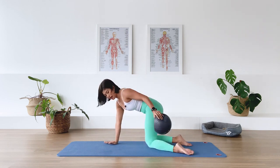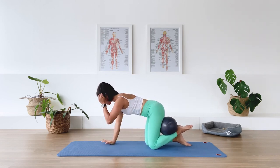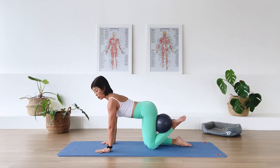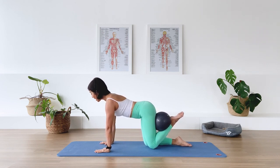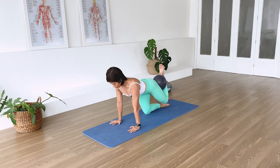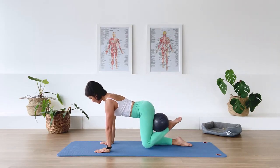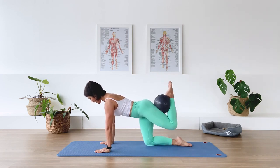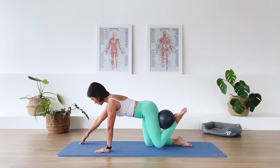Let's grab the ball. Let's bring the ball on the back of your left leg. We're going to do some kneeling glute series here. So chest is nice and open. All right. From here, let's do some hip extension with the bent knee. We exhale, we lift, inhale, we fold through the hip. Exhale, in breath, and down. Two more, and down. Last one here, and down.